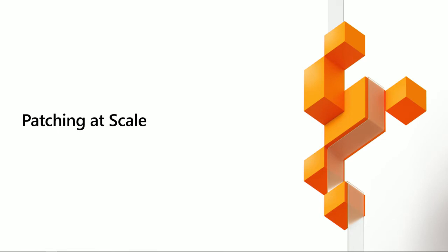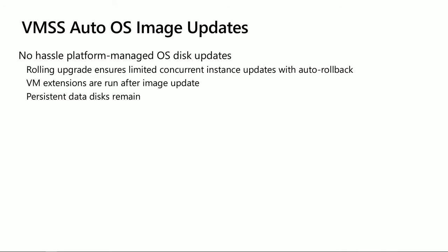Now we talked a little bit about the different options. I want to pivot to patching. One of the main challenges and efforts that is taken on is keeping instances updated for patching purposes. Now, what we use today and what we recommend, in fact, if you look at our internal customers, by and large, for example, the folks running SQL Server systems, they will use this notion of automatic OS updates. That is a way for the VM scale set to automatically be updated when there's a new platform image. And so when a new platform image is published, a new version, let's say that you're using Windows Server 2019, you're running the September version of that.